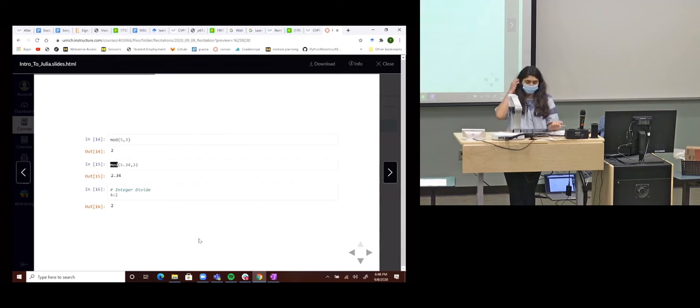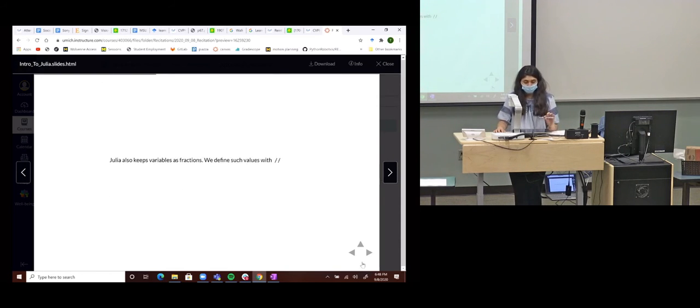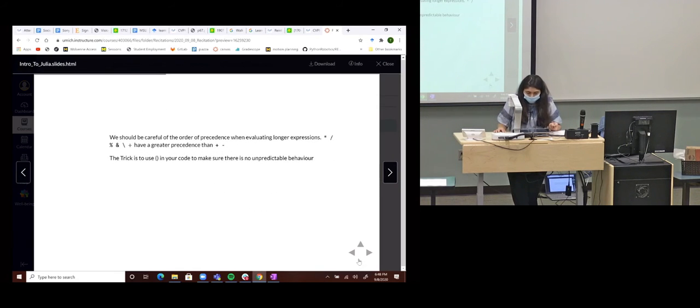There's another thing that not a lot of languages have. It's called integer divide. And it's exactly what you'd think. It's like writing math. It's 4 divided by 2, and you get the integer of the division. That was probably not a good example. Another interesting thing about Julia is that when you work with C or Python, you don't really see fractions as such, but Julia lets you save stuff as fractions, so 1/2 will be written as 1//2.